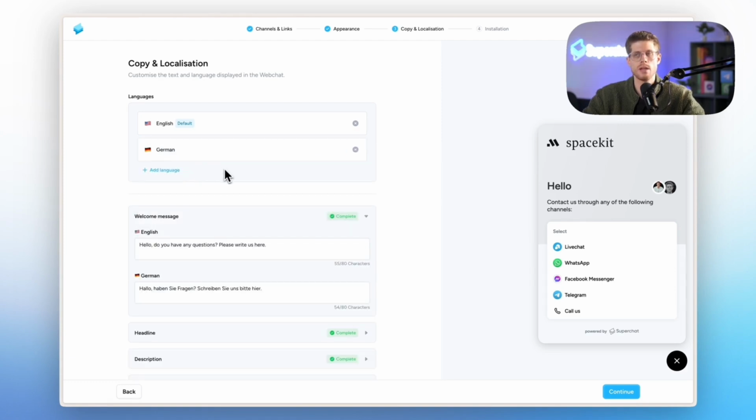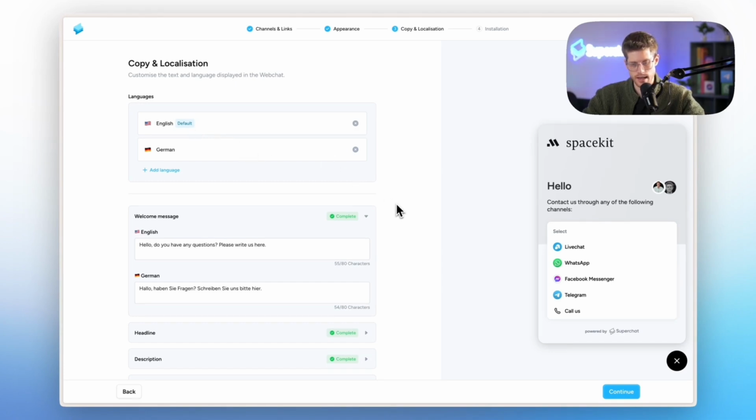And then what we do is we always look at the browser language of the lead coming to your website and try to match it with the supported languages that you added here. If we don't support the language, let's say an Italian customer is coming to your website and his browser language is set to Italian, but you didn't add it here, then we always go with the default one, and that you can change very easily here. So in that case, he will then see the web chat in English.